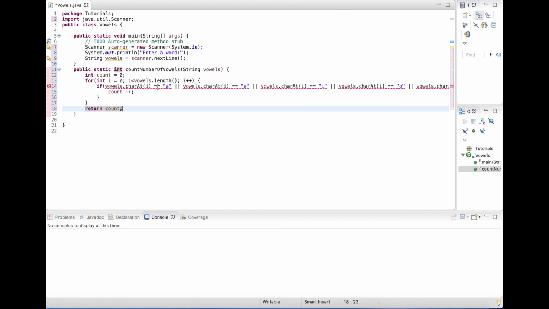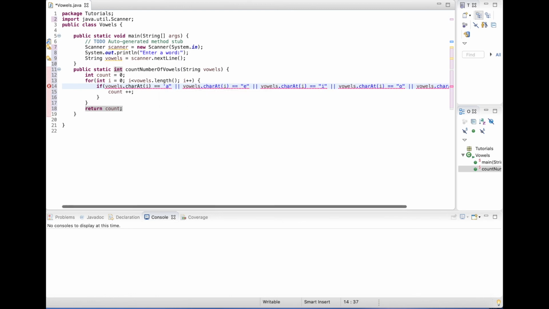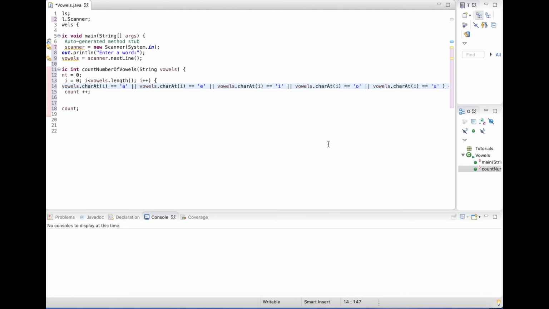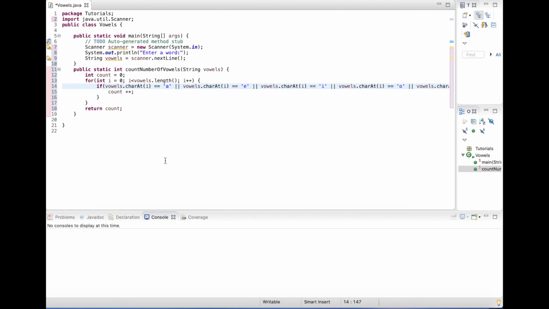And let's just see this error right here. This is actually a very good error, because Java is very case sensitive. If it's a char variable, you'll need single quotes rather than double quotes for all of them. Alright, so here is our vowels method. And now we need to call this method in our standard defined method.